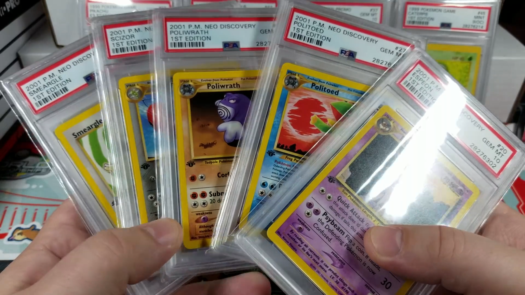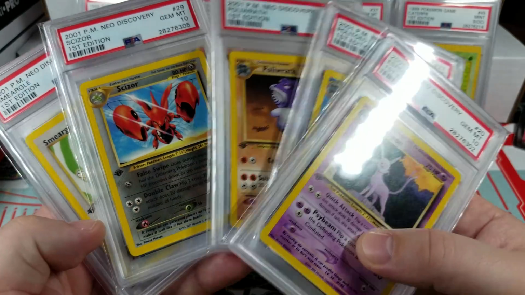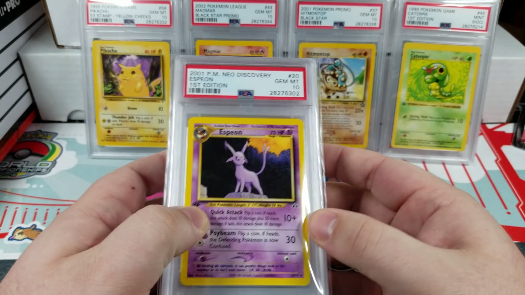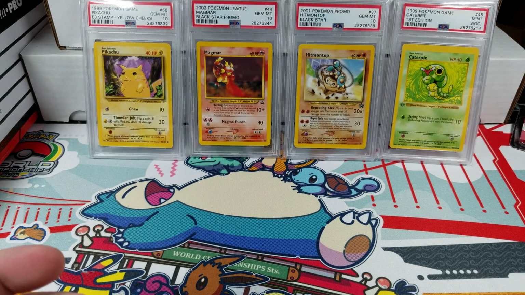And when I open packs, I send them off to grade. I don't even know if I posted the video, but I did it last year, and I probably had 80% 9s. It was just awful when I graded Neo Discovery packs. So the print run and the quality of the packs really changes whether or not you're lucky. Because sometimes you just get awful packs. You just can't help it.